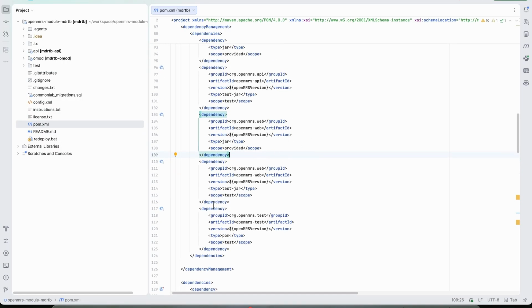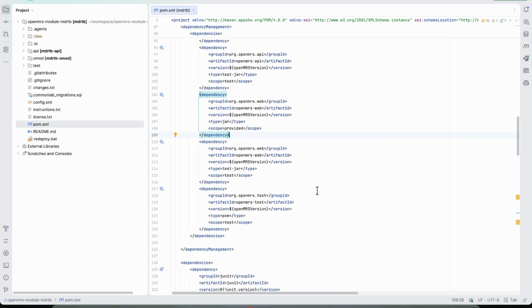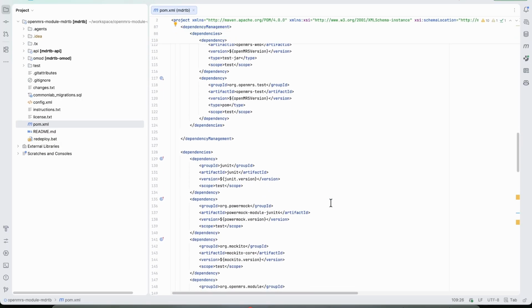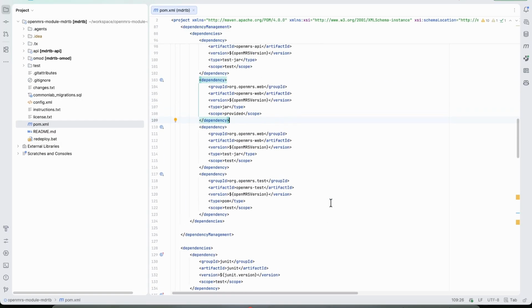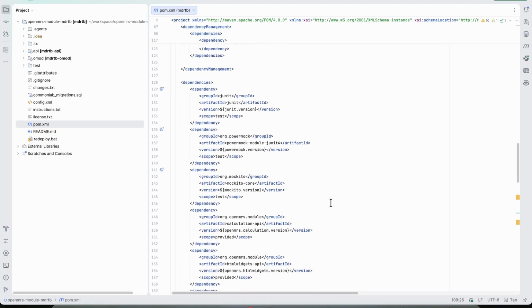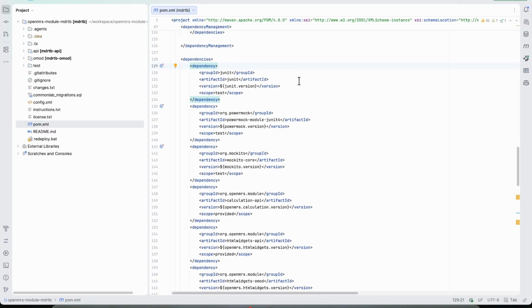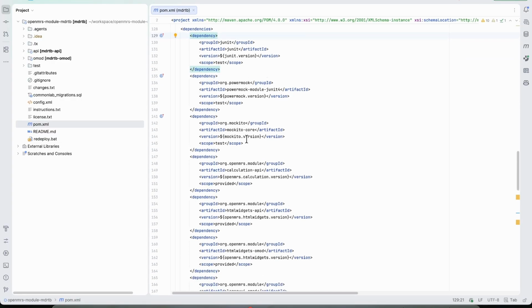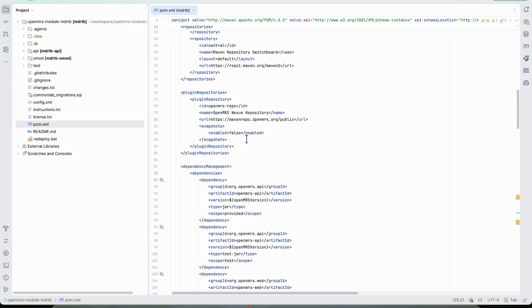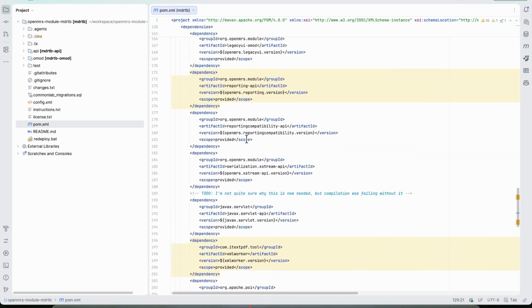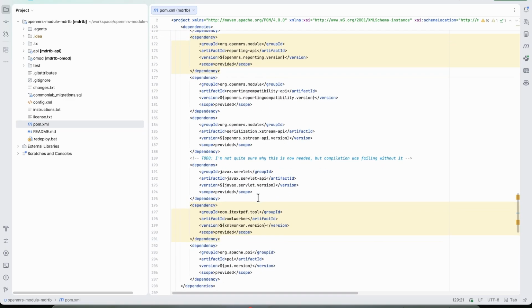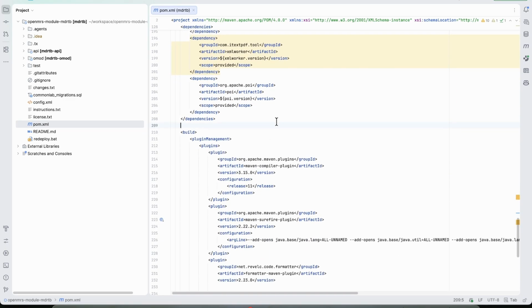Then the web, then test jar of the web, and then OpenMRS test. These are managed dependencies. And then for exclusive dependencies which are not being managed by OpenMRS per se, we have JUnit, PowerMock, all of those we have defined over here. Right? So this entire section is just dependencies.